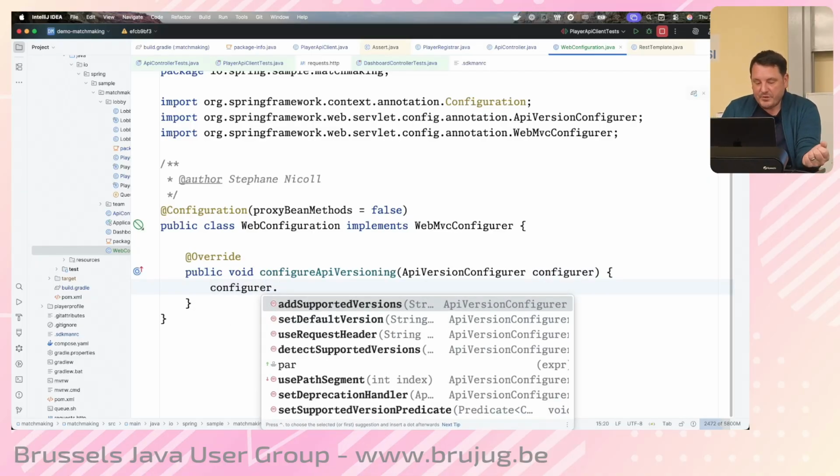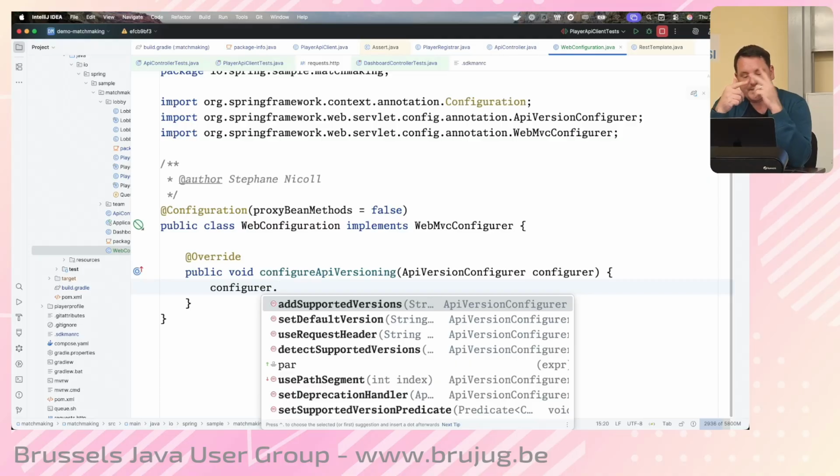First of all, I can say how I am going to extract the version. So there are 4 ways, I think, out of the box that you can do, and you can combine them. One is you can provide an HTTP header. You provide a name, and if you specify that in the request, it will extract the version. You can provide a request parameter. So again, question mark apiVersion equals 1.1.